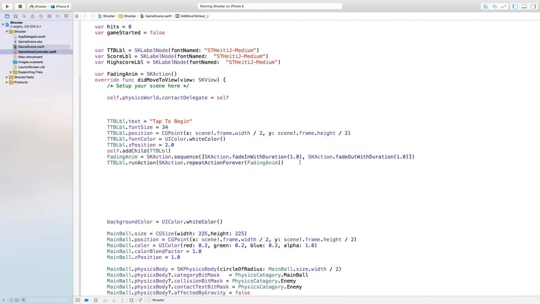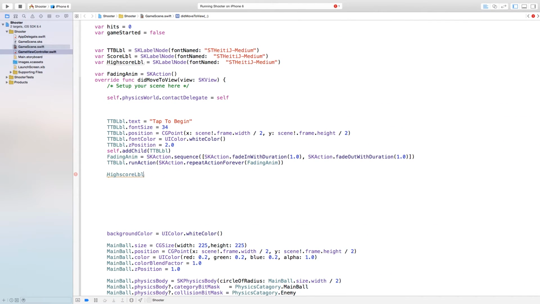So first off, I'm just going to do my high score label, so I'm going to say highScoreLabel.text will be equal to, and this is going to be open quotation mark, close quotation mark, High Score, colon, and then we do a slash, open parentheses, close parentheses, and this allows us to put a variable inside of the text itself. So this will be our high score variable, although we have not created that right now.